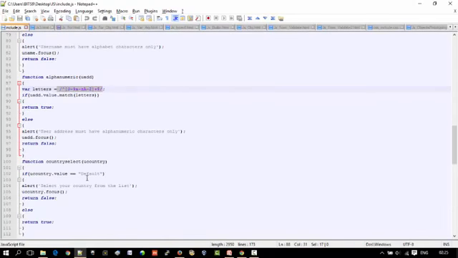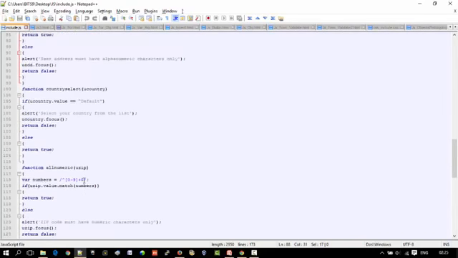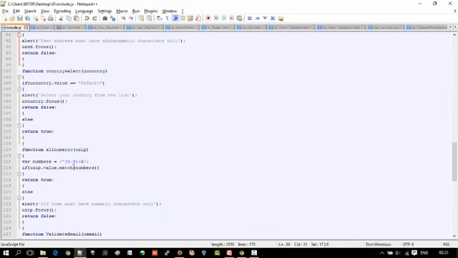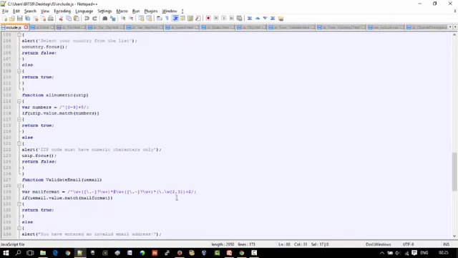Likewise, here it is checking for the default value, whether a country is selected or not. Similarly, here it is checking only for numbers for the zip code. And here is another example where it is checking for the whole list of words followed by at. Then again you have an expression which talks about the words.